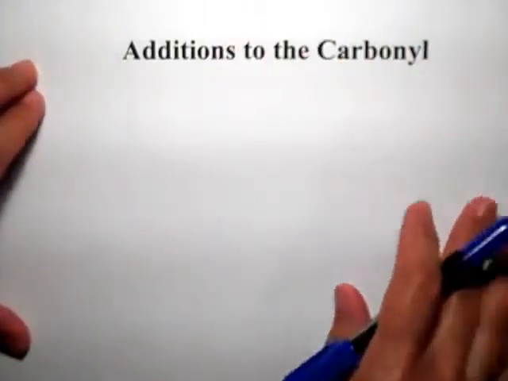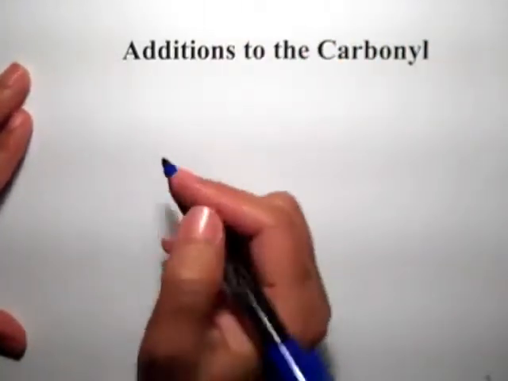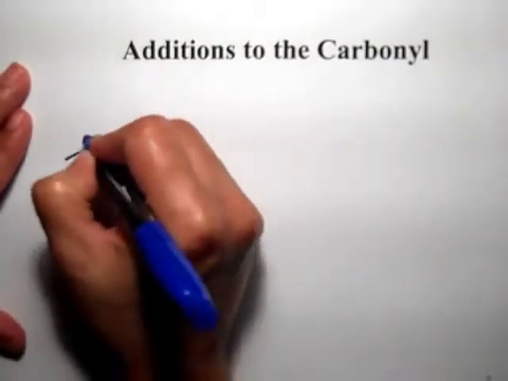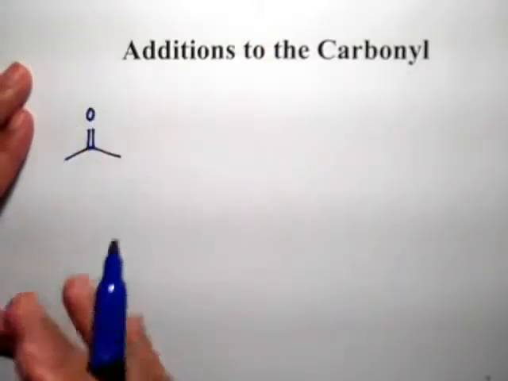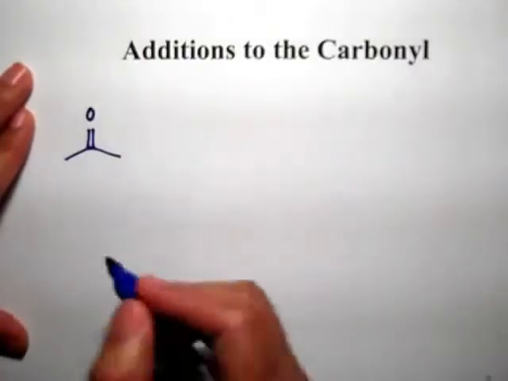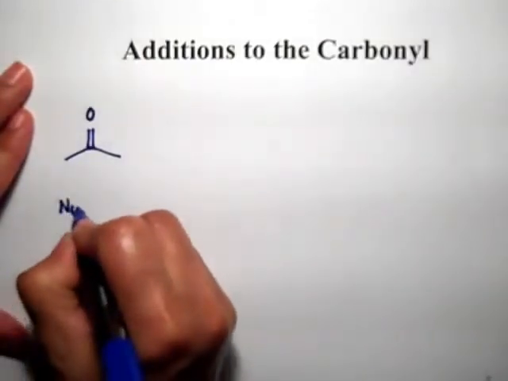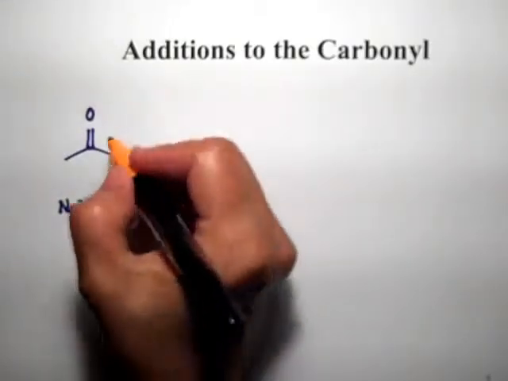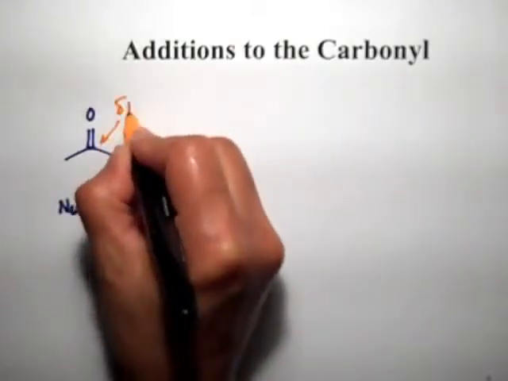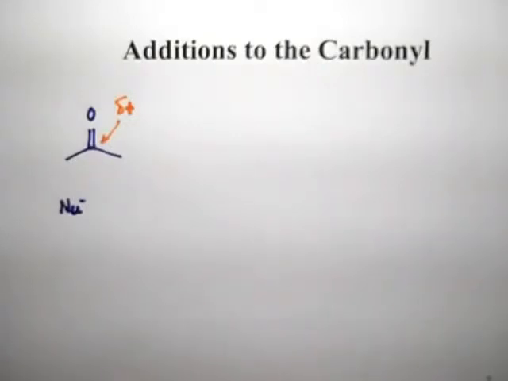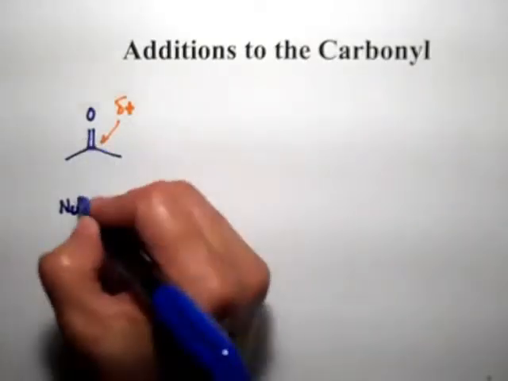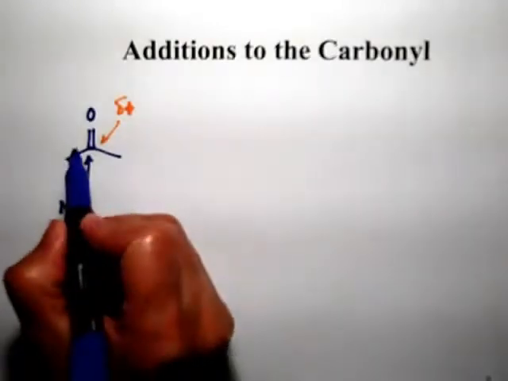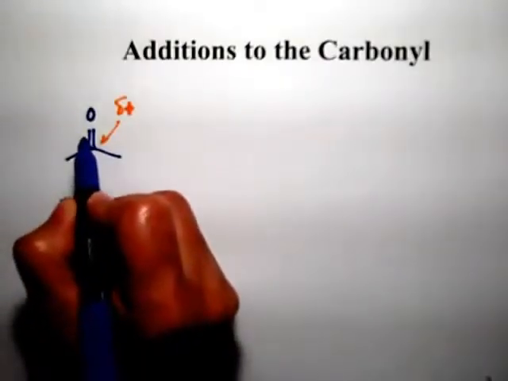Alright, first, before we actually do anything, we're adding nucleophiles to the carbonyl. So we're going to have a carbonyl, whether it's an aldehyde or a ketone, makes really no difference. But what happens is that the carbon of the carbonyl is partial positive. So it attracts nucleophiles. And when the nucleophile attacks, of course, you cannot have a 5-bonded carbon. So you need to break the double bond.